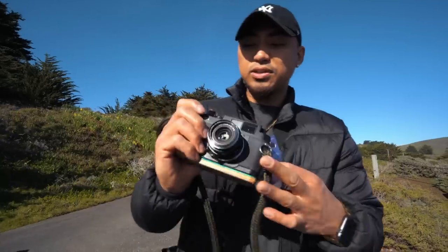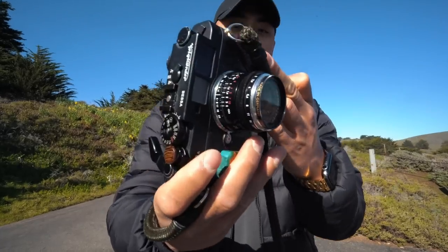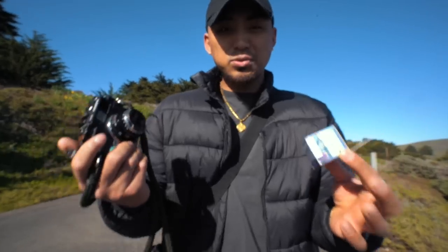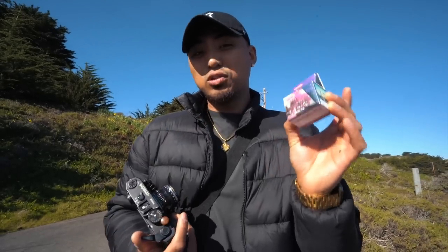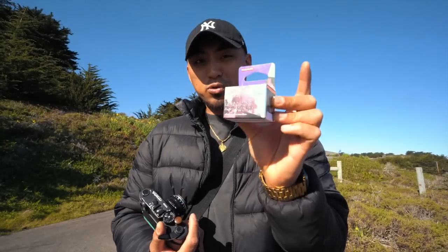So I'm going to load it up here in the Voigtländer Bessa R2A, and I have my 28mm Ultron geared up at the front. And yeah, that's our goal. We're just gonna be taking some really cool photos here, checking out the view, checking out the lighthouse, and really seeing if this film lives up to the hype, because a lot of people really enjoy the look of Lomochrome Purple. It's something different and it's something fresh. So let's see if we can make any really cool images with the Lomochrome Purple.